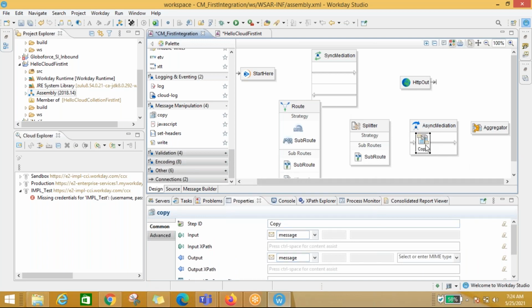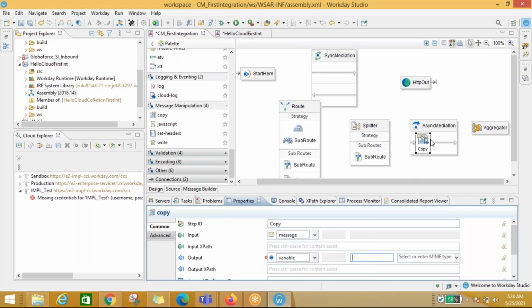And if you're not copying, it will flow as it is, and if you want to store that somewhere else, then we'll use this variable and call out the name of the variable. So this message will be stored over here in this variable, and later if you want to use it, you can call this variable and use that same message that you have stored so far.